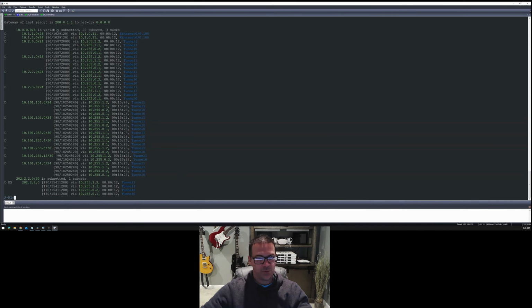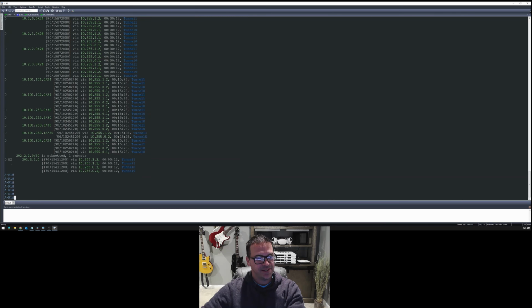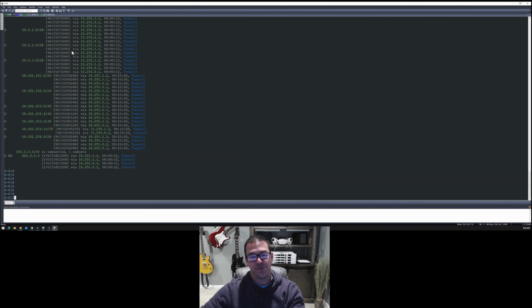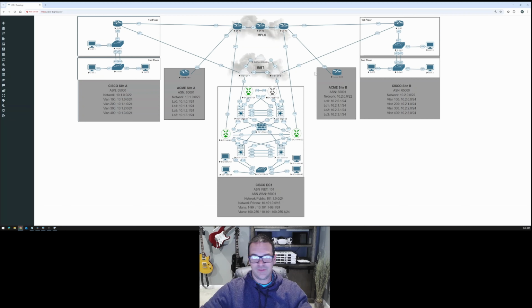So we'll take it one step at a time because I want to see what effects it has on the routing table. My logic tells me that in an environment like this, it's probably going to expand to more than just 2 branch sites, right? You're going to have many, many branch sites, sometimes hundreds, sometimes thousands, depending on how big the organization is.